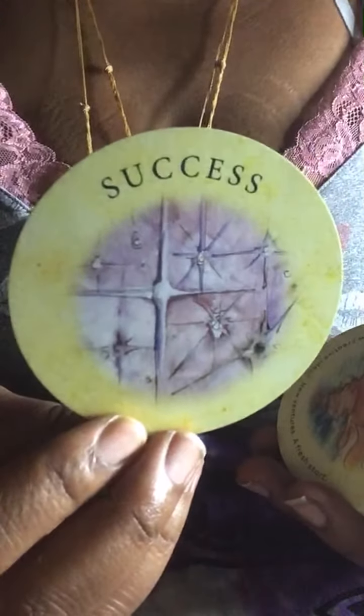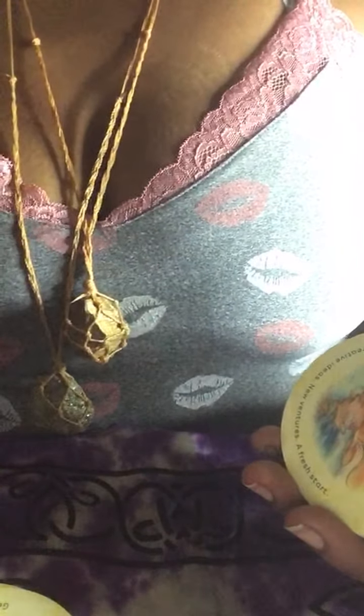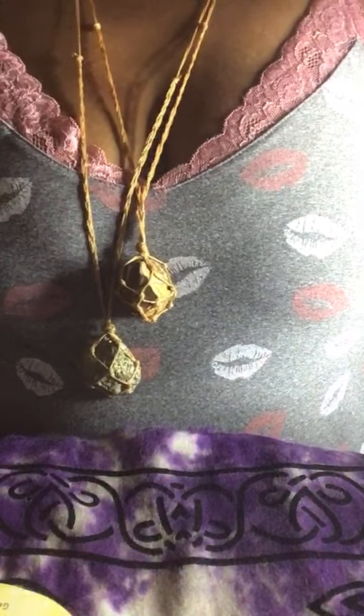Wow, as soon as I said that, success came out. So for some of you, living a minimalist lifestyle is where you're going to find your success. I'm hearing it'll be because the outgoing income will be less. You know what I'm saying? And you'll have the things you need, some of the things you want, but not overdoing it, not living in excess, is what will bring you success.